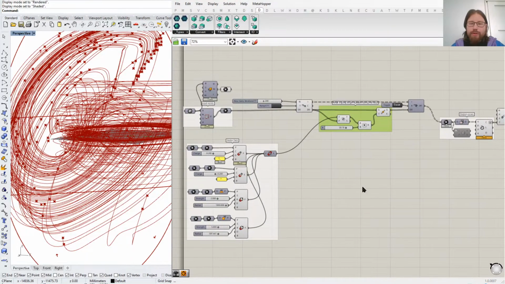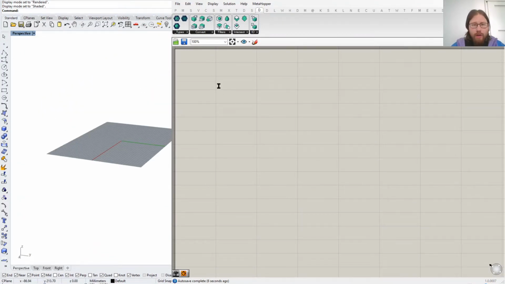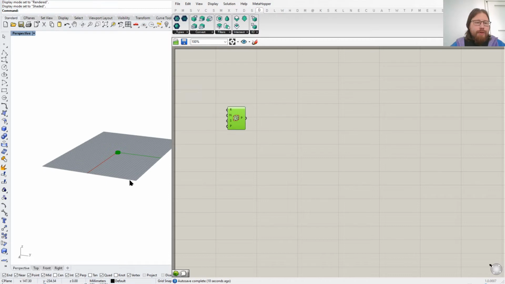Okay, so let's jump into this in a new file. I'm gonna place in some populate. Let's do populate 3D, and I'm gonna try to keep everything in the size of this grid so that we have the same units.